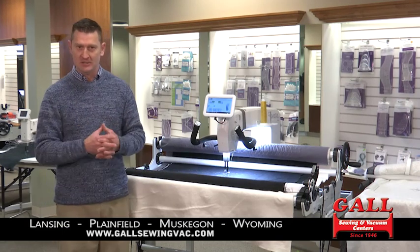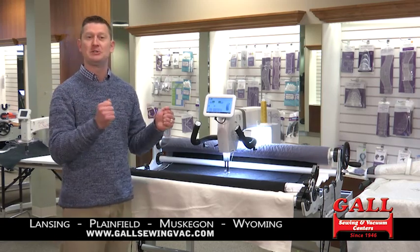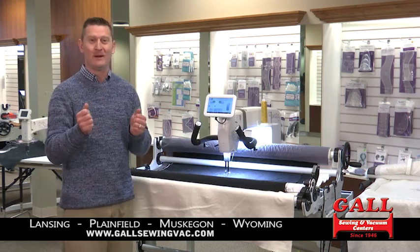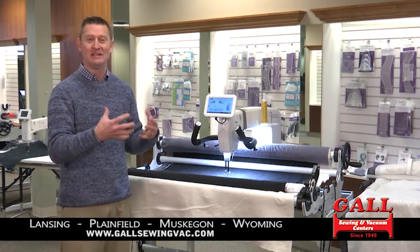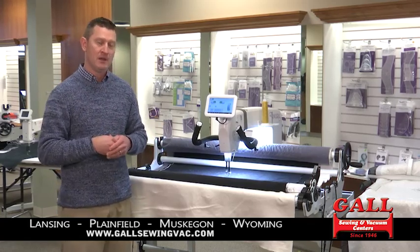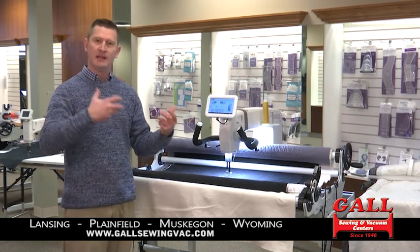We know stitch regulation is important, especially when we're beginners, where when we move, we want that stitch to be consistent. We're already worried enough about where we're going. We don't want to worry about how fast we're going. So letting the machine control it is very important. And there's two main types of stitch regulation. Every machine may label them slightly differently, but there's precision and there's cruise.